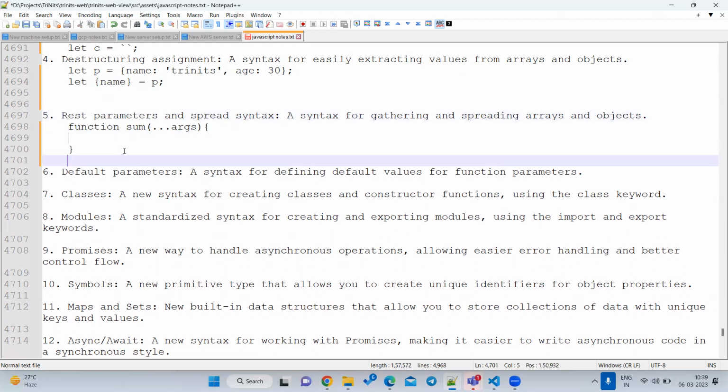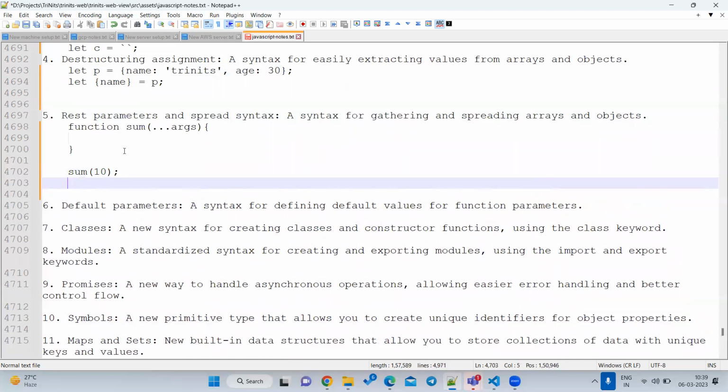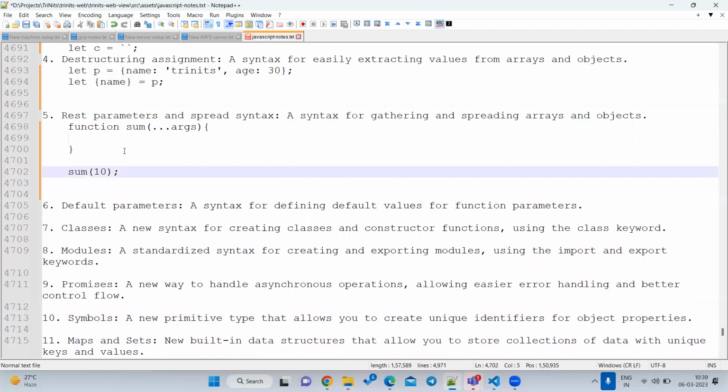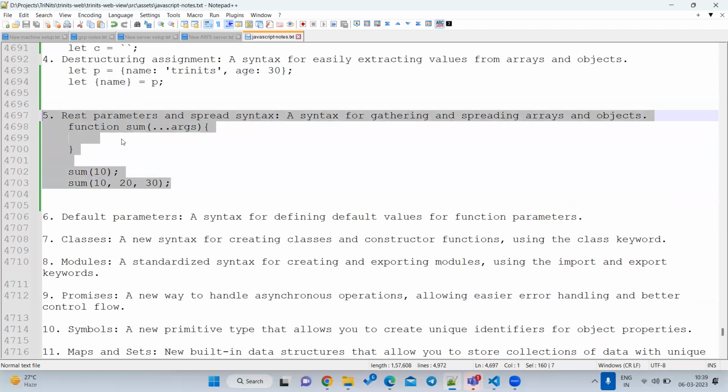So whenever I call this function, I can call it with one value, 10, or with two values. Something like this, 10, 20, 30, I can pass any number of arguments. Both the rest operator and the spread operator are part of the ES6 new features.